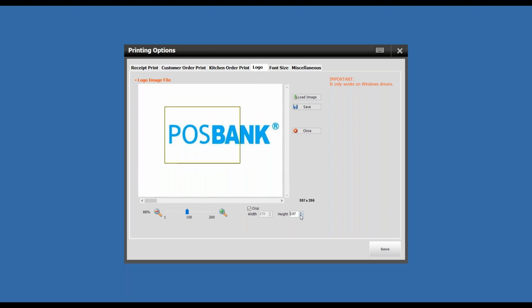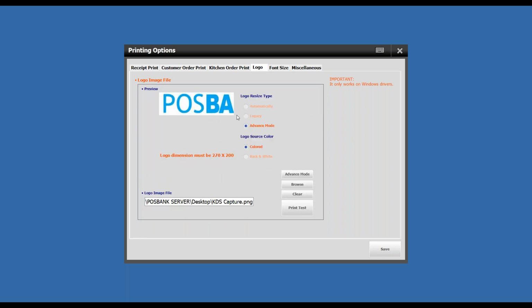We can also control the height. For example, I will write 80 for the height of the logo. After I finish, I will just click save. It will save only the area that I selected. Just a minute.